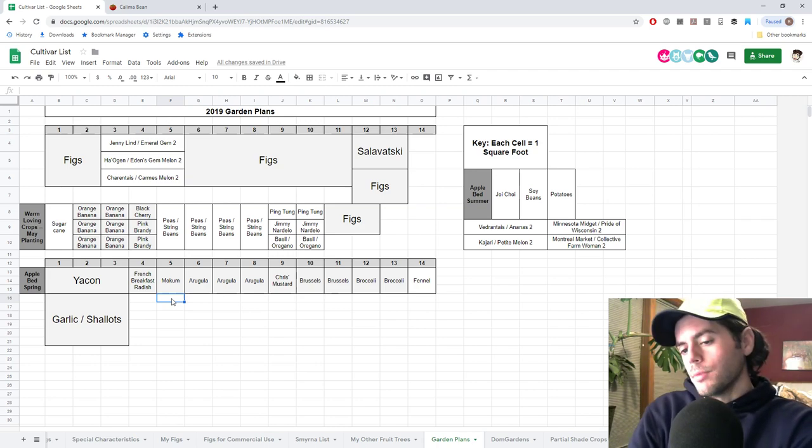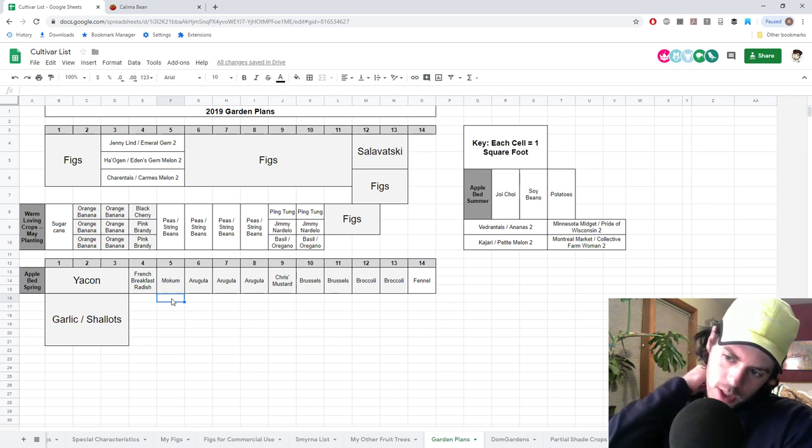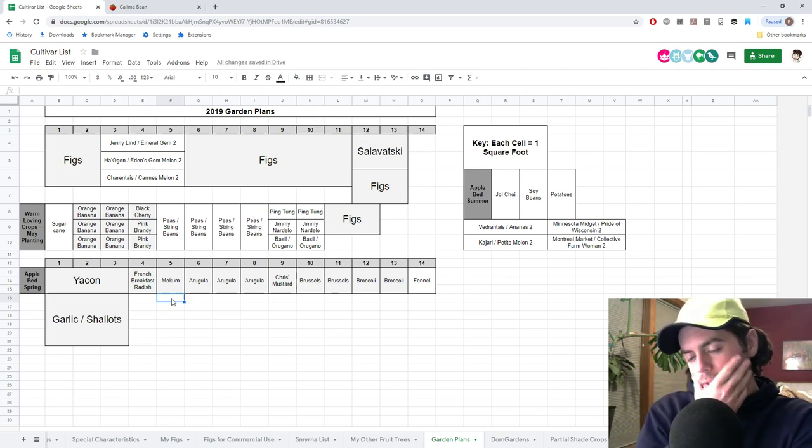So I don't really have as much time, unfortunately, and desire at this current moment to be doing all this processing, but that would be a big goal of mine in the future.